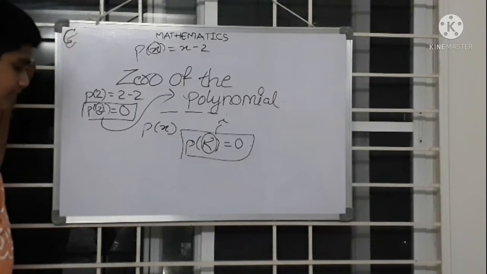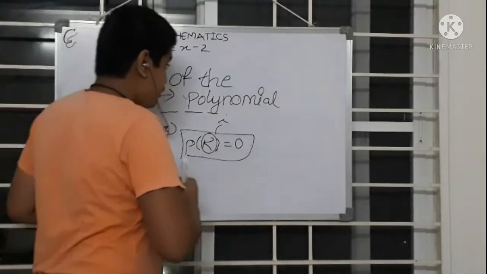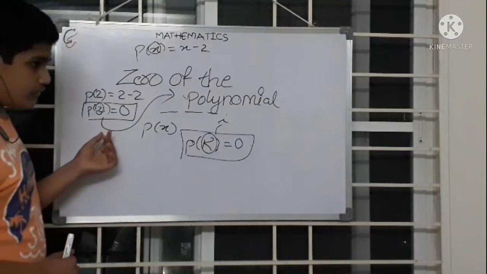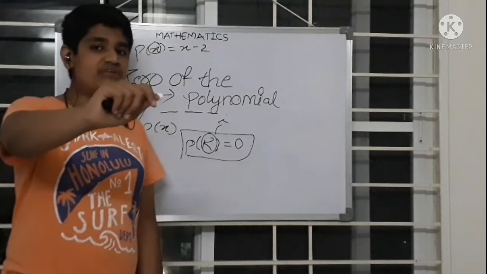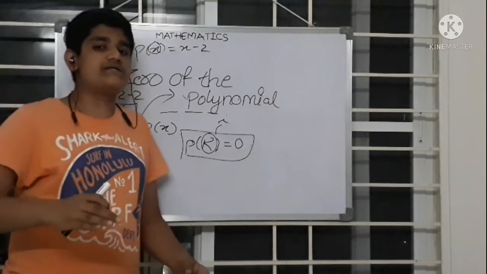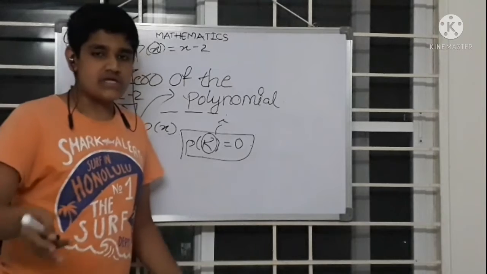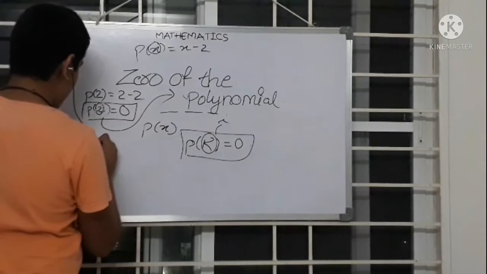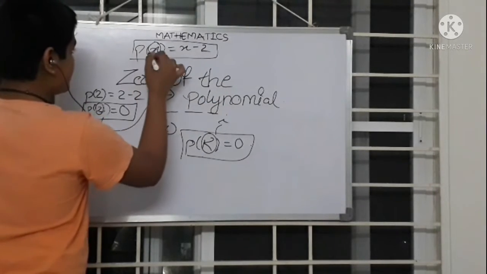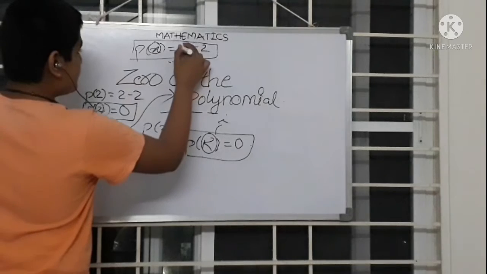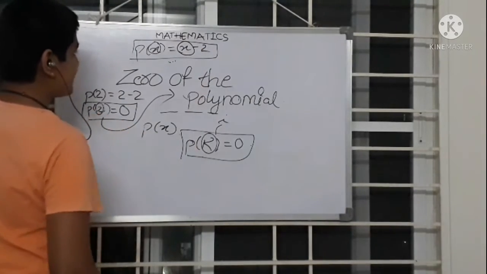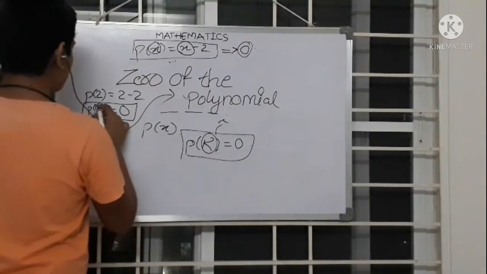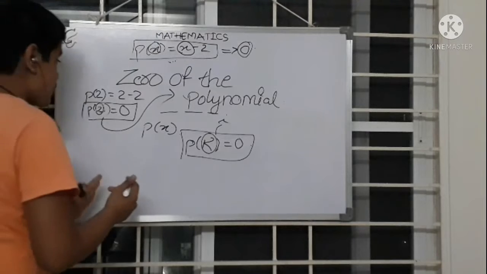That's all. Okay, and one more important topic I forgot to say. The zero of the polynomial, the value, is also known as the root of the polynomial. We are going to discuss more about roots in our coming videos. Now you remember that the value is known as root of the polynomial. So now in the given equation above, if we substitute the value of x as 2, then the equation will become 0. Right?